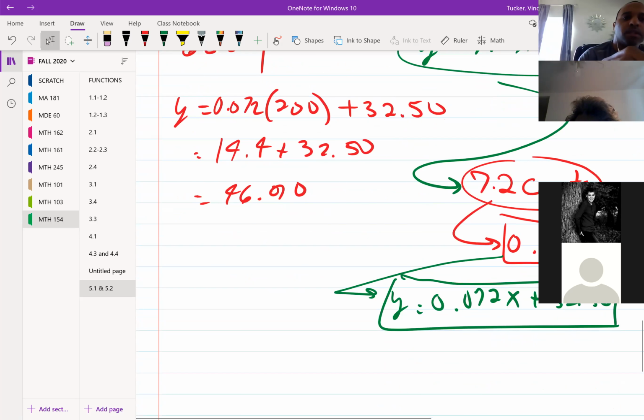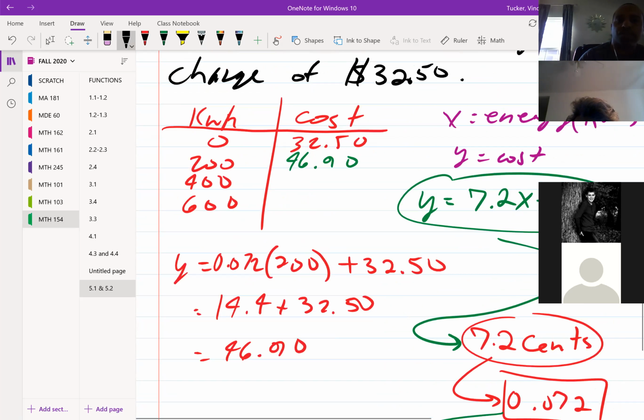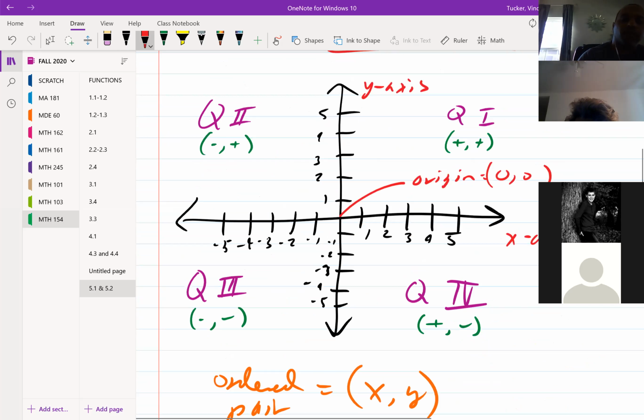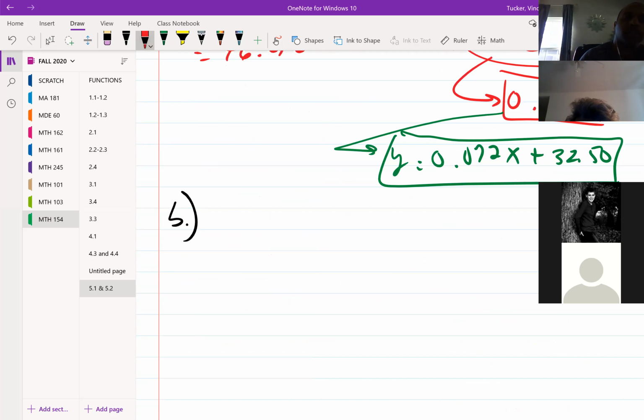Then in B, they ask you the same thing that we did back in B of the last problem. They give you the variables, D and G. In this case, they give you C for cost, to represent dollars, and then E for energy. They ask how would you write that, and they give you the blanks and you just fill them in.